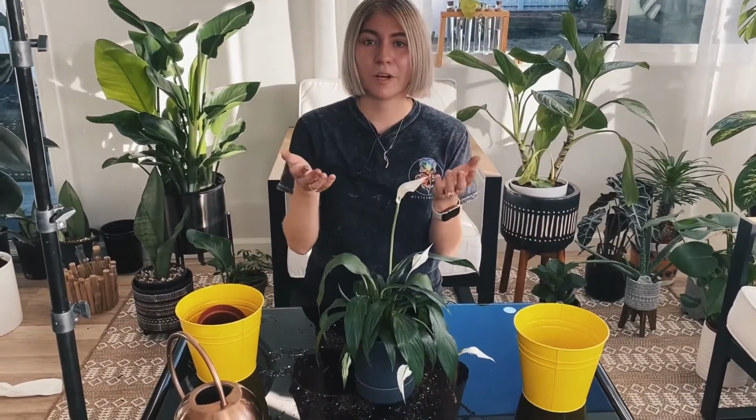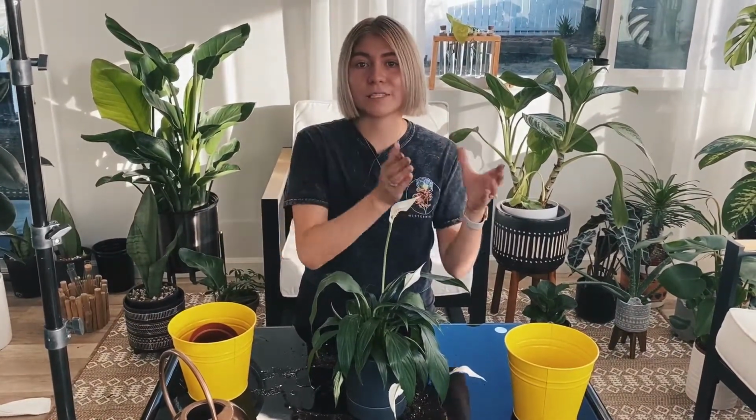It's really that simple. Just make sure that you have a plant that's ready to be repotted, meaning she's root bound, her roots are just getting tied in a knot, and it's time for her to graduate to a bigger pot. Bigger pots should be anywhere between 1 to 2 inches bigger. Again, if you're going from a 6-inch pot, only go up to an 8-inch pot. Do not go more than an 8-inch pot because your plant will be prone to root rot and bacteria, stuff like that that you just don't need in your plants.